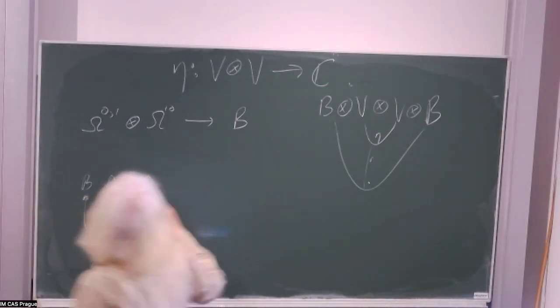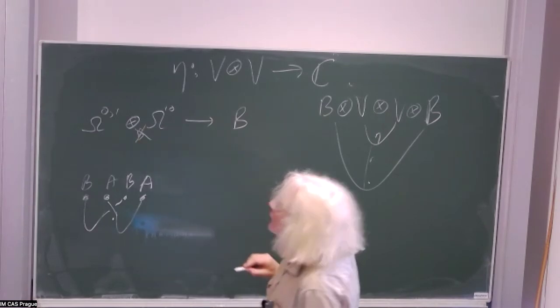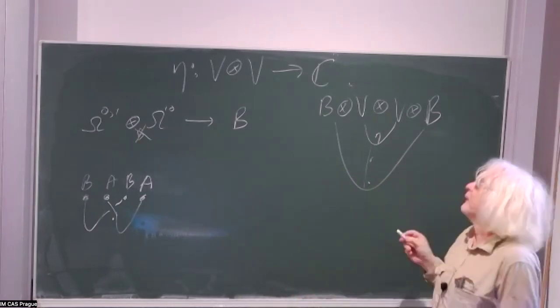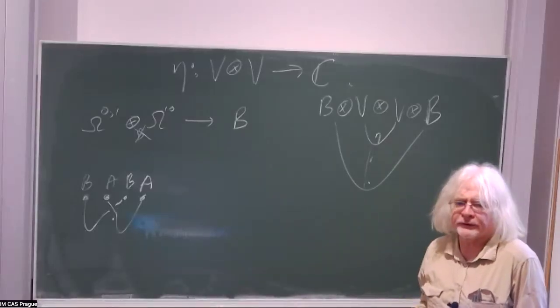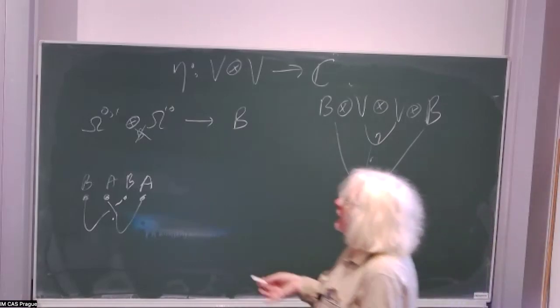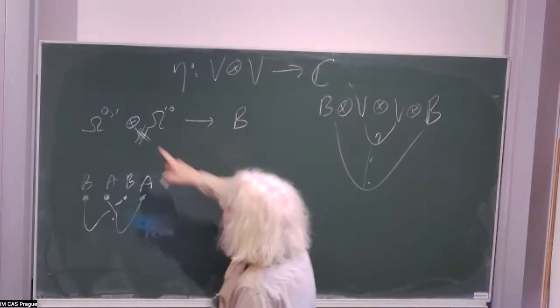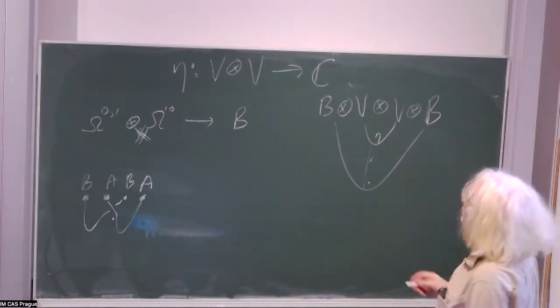What doesn't work is that this does not descend to tensor product over B. It would have if we hadn't inconveniently had to centrally extend the operation. But as I said, to get a braided place in the first place, we had to do a central extension. So it doesn't give a tensor product over B there. We'll come back to this little problem in a moment.